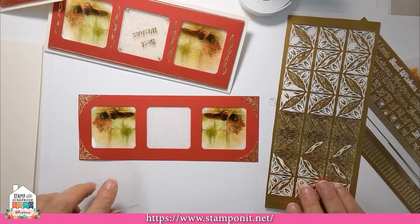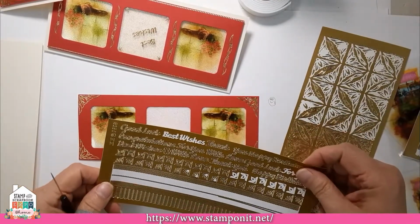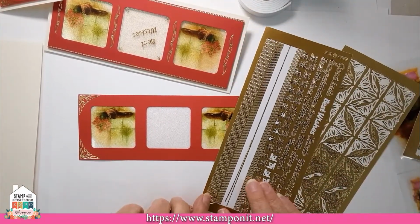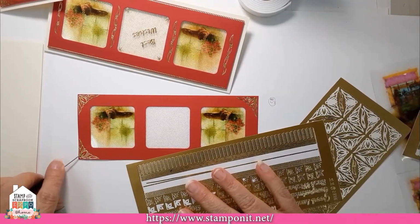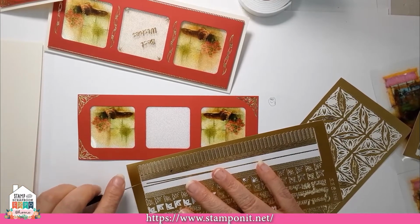All right, so now I am going to go to this sheet and I'm going to get some borders. And I am going to use on this one the straight ones. There are scallops, but I figured this is too fancy, with this already being fancy. So that's why I haven't pulled anything off of there.